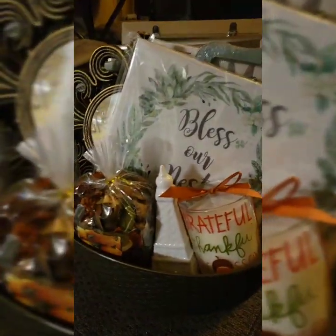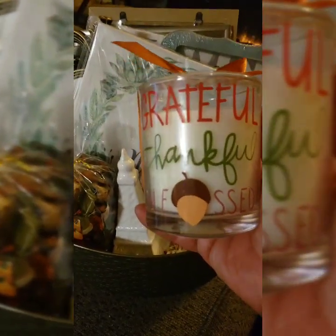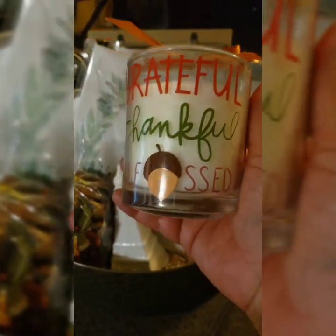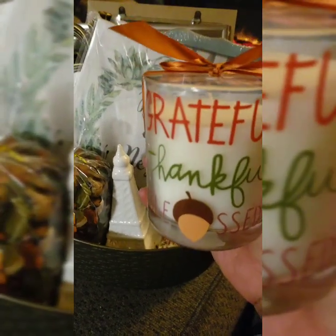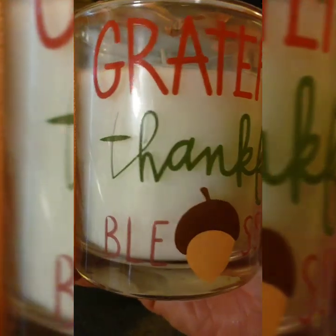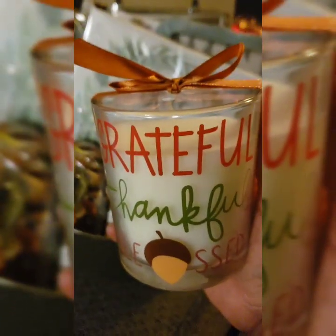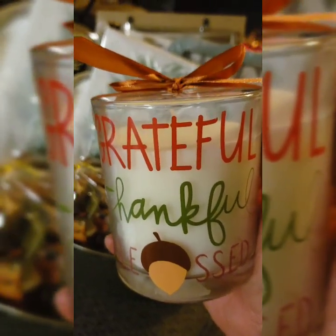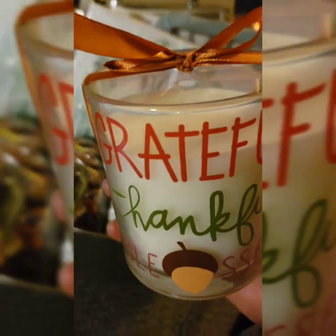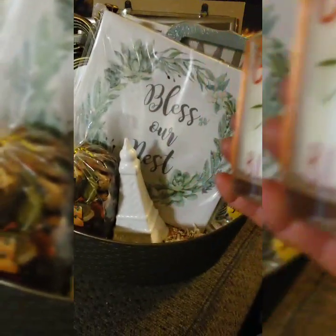What I found at Family Dollar is this candle. Because Thanksgiving is coming up and it'll be their first Thanksgiving in their house, I thought this candle was nice. It says 'grateful, thankful, and blessed.' It smells great — it has like a cinnamon scent to it. It looks hand-painted, probably not, but it's a beautiful candle jar that they can keep and maybe put another candle in it. It has a Harvest Burnt Orange Bow — that's my favorite color.